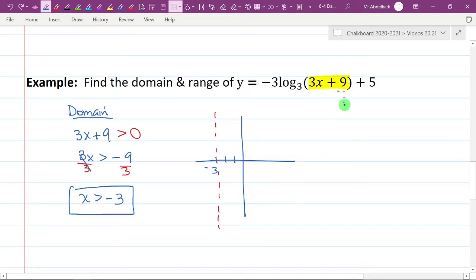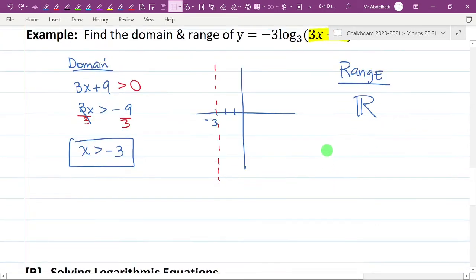Now what's the range? Well, the range is easy. The range is all real numbers. Because once again, your function is going to look something like that. It might be a little taller, it might be a little skinnier, or it might be really steep depending on the stretch. In this case, it's got a flip, so it's going to be upside down like that. Doesn't matter, it still goes up forever, down forever. So no matter what, if it's a logarithm, it's got a range of all real numbers. So domain and range of logarithms, done. Let's move on to the next topic.